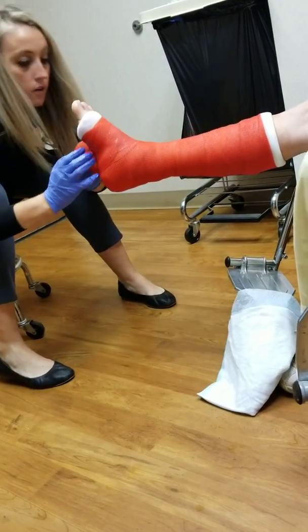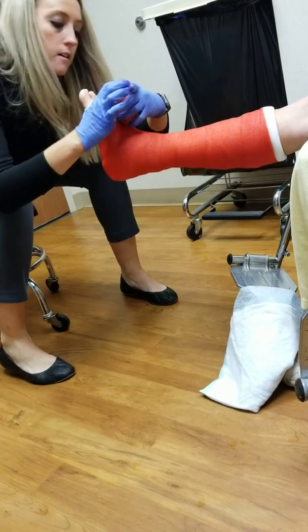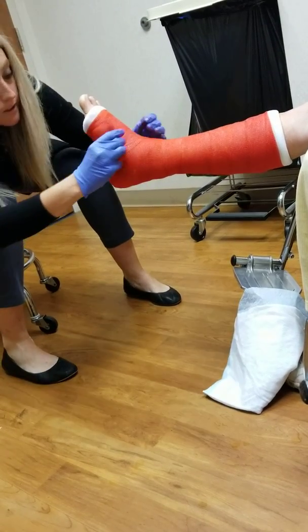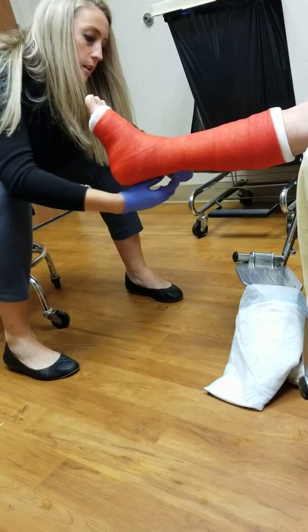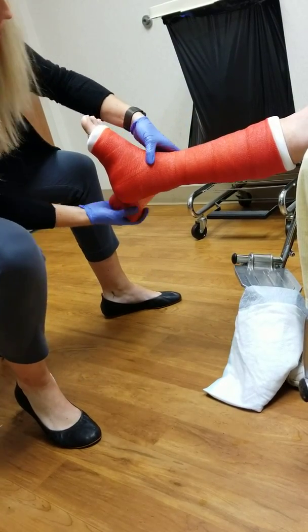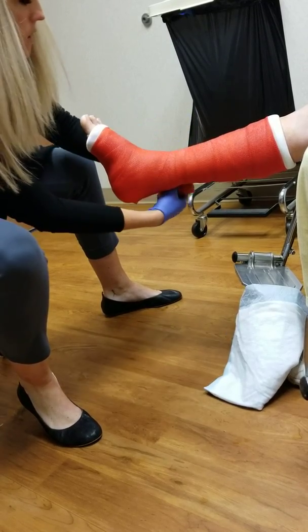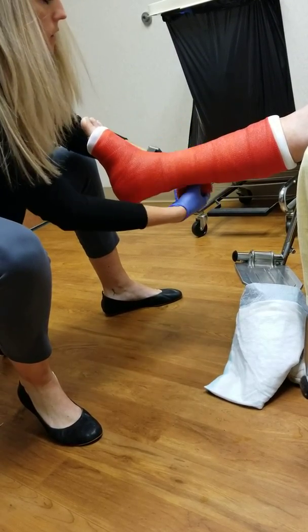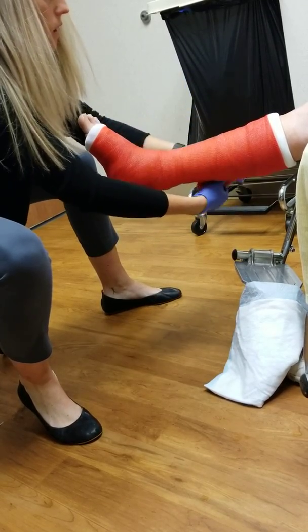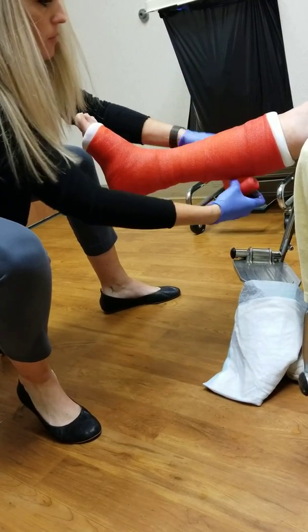Is it up high enough? Oh no, you're fine. I'm just making sure I get it nice and even. A leg workout by holding it up so long.